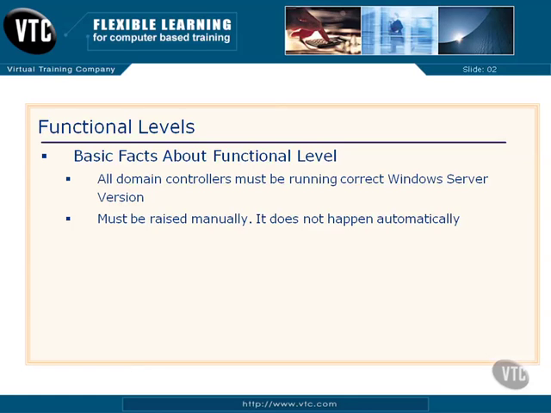Now here's the next thing. Watch for this on the exam. The functional level on both the forest and the domain has to be raised manually. It does not happen automatically. It never happens automatically. Be careful about questions on the exam when an administrator finally takes that last Server 2003 box out and installs or upgrades it to 2008. Does the domain functional level automatically upgrade to 2008? Absolutely not. You have to go manually do it. It's not automatic. I said that 4 times. Watch for it on the exam. It's one question you'll get right.